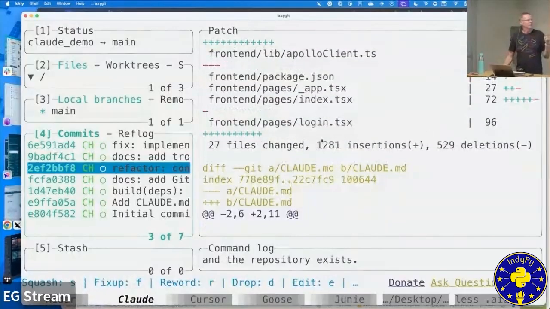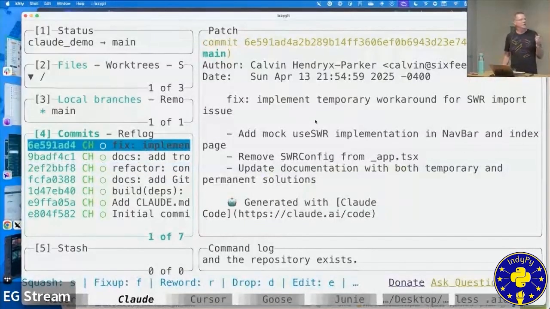So yeah, there we go. 1,200 adds, 500 deletions, 27 files changed with one prompt. That's hard. Now again, what did work? I did have to do one fix. I had to tell it to, and this is on the JavaScript front end, which is the weakest part of my developer knowledge, but it did fix it. It did end up fixing it with one more prompt. Basically, fix this workaround for some SWR import issue in trying to use the new REST framework instead of the GraphQL one. So I will call it a success, and Claude got me there in basically 3 prompts as I got through this. Now let's see what Aider's up to.